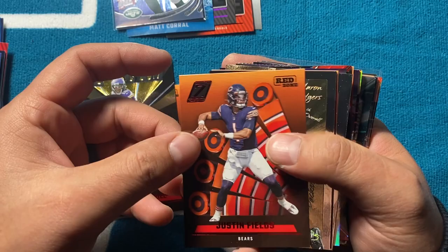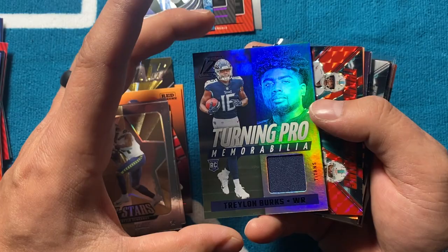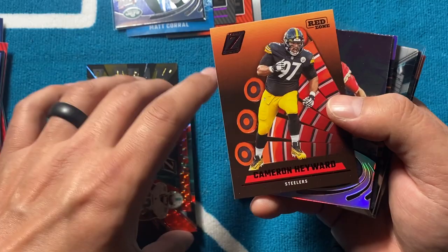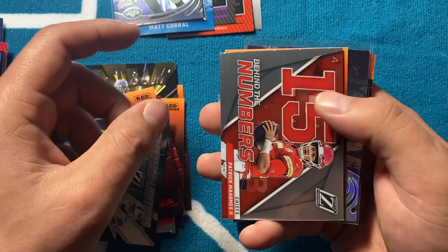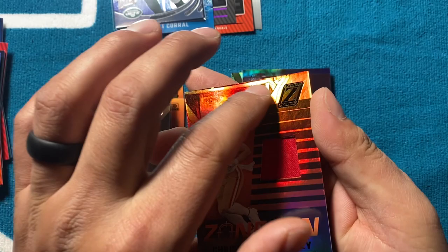Looking at all the inserts: Tebo Samuel Z Team, Justin Jefferson Zoned In, Derrick Henry Red Zone, Justin Fields, Class President Aaron Rodgers, Jimmy G Z Stars, DK Metcalf, Treylon Burks Turning Pro, Thunder and Lightning — that's a really nice look. The chrome/prism ones are dope — they're like a silver version, says prism down there so those are cool. Cam Hayward Red Zone, Revolution Mahomes, Dak Prescott — so many Cowboys. Thunder and Lightning Josh Allen, Behind the Numbers Mahomes, Red Zone Micah Parsons, Joe Burrow Revolution, Z Team Micah Parsons, and the CMC mem with stuff all over it — gross.